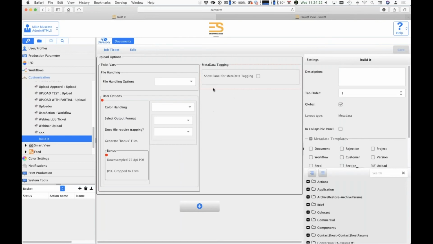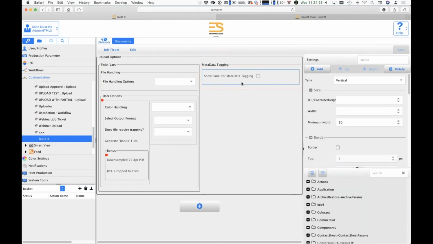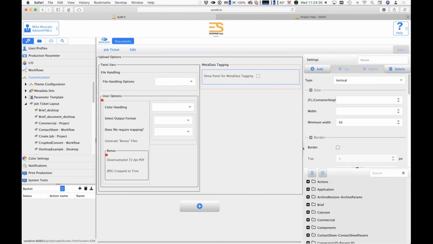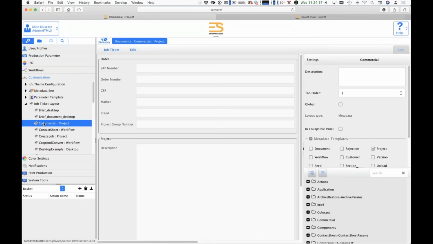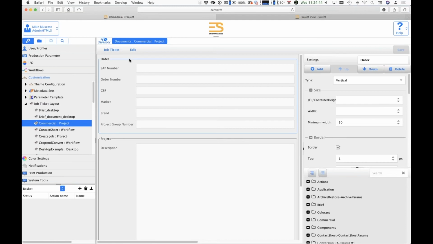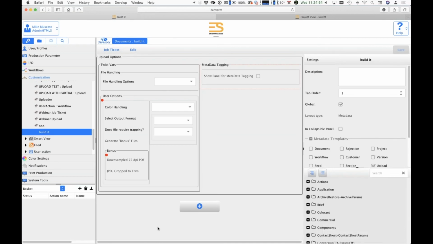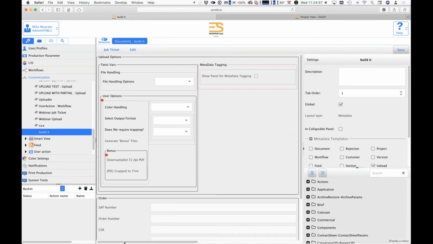The last part is this metadata panel here, and I've left that for last for a reason. Now, what I want to do is put a whole panel of different metadata options in here, but I really don't feel like having to do that because I have another job ticket that already has everything I need. So the question is, can I copy and paste from a completely different job ticket into another? Let's see. So I want to copy that entire panel. Let's go here, and I'm going to paste them.